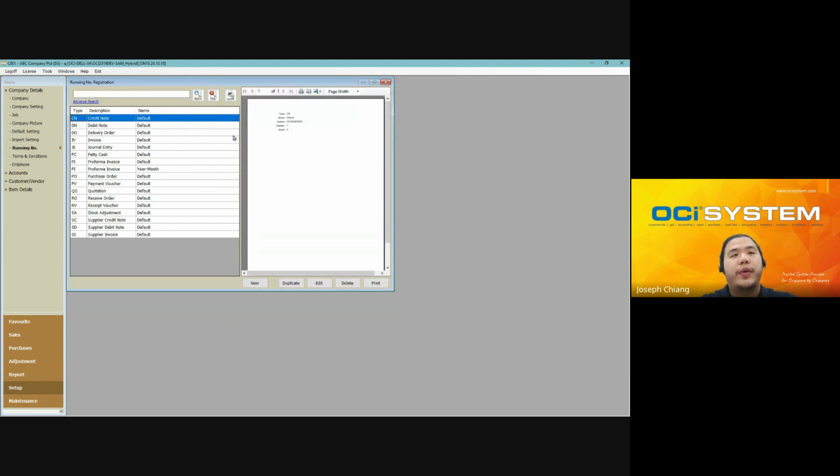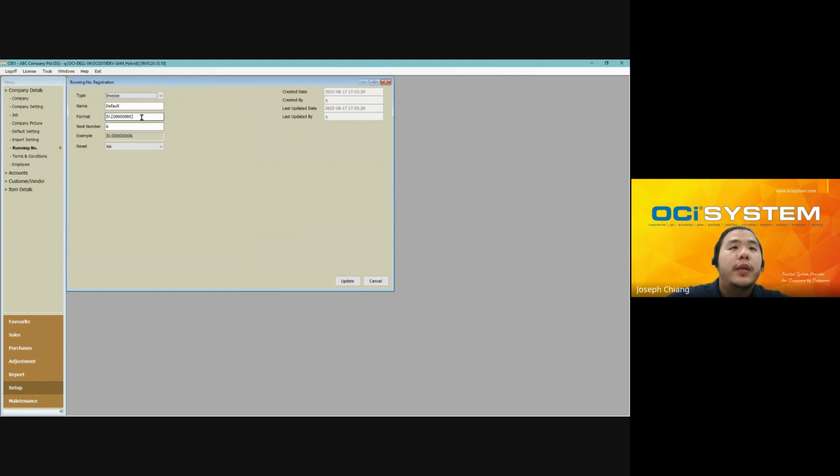In your system, you should already have a default, so one default format for every different module in your system. So we see our invoice default. The format is very straightforward. It is two characters to signify the document.